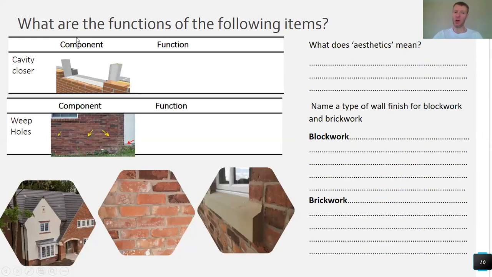We talked about wall openings, and this has got a cavity closer. You would put that in before you'd fit a window into the place. It closes the cavity of the wall to stop any gaps before you inlay a window. Now, I mentioned before about weep holes. You'll see on the building here, they are there and there and there. They're minuscule, very small shapes, but these minuscule holes for wall openings are there so you can actually allow the moisture to weep away from the building. Quite often you find them quite close to the floor.